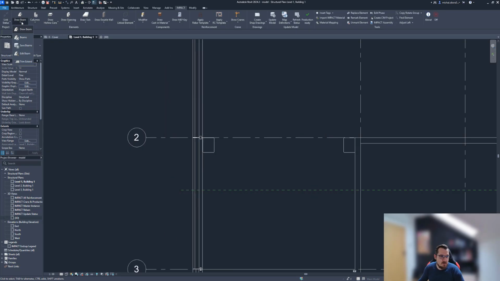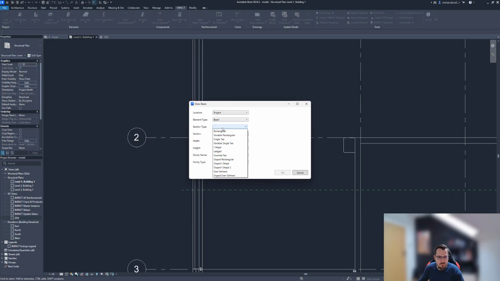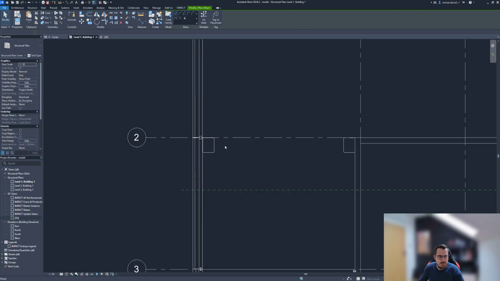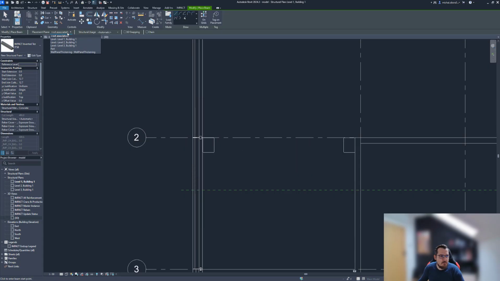Let's cancel that out and let's draw beams now between those two. I'm going to draw a beam section and I want an inverted T-beam. That's like that. You've got parameters as well. Placement plane, that's going to be level 2.